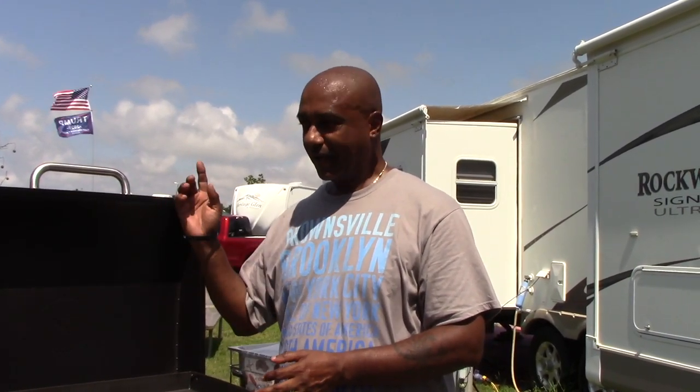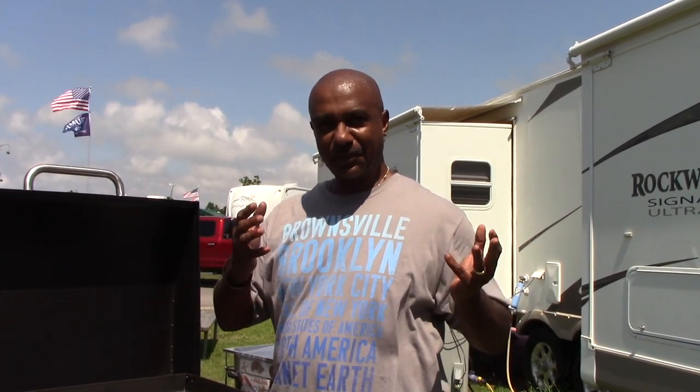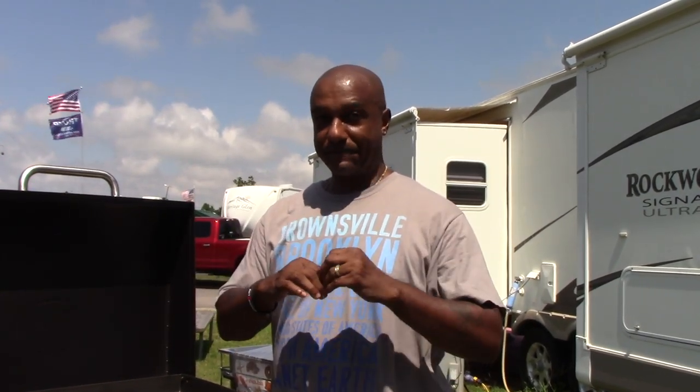For the seasoning phase, we've got to turn the griddle on and leave it on high for a little while, and add three tablespoons of peanut oil. We're using peanut oil because it has a very high flash point, so it won't burn up on your griddle. So let's do that next.